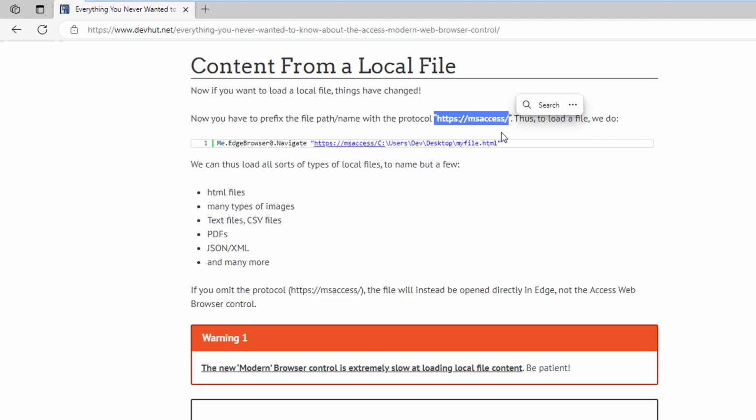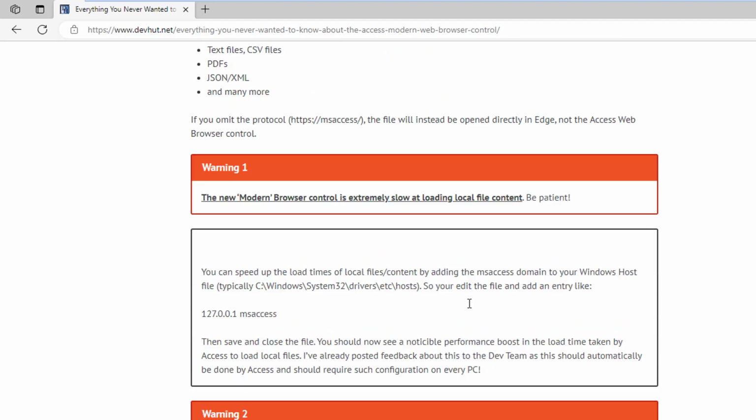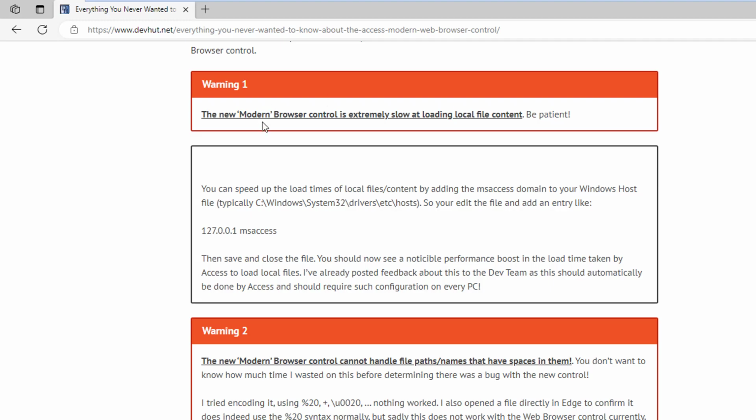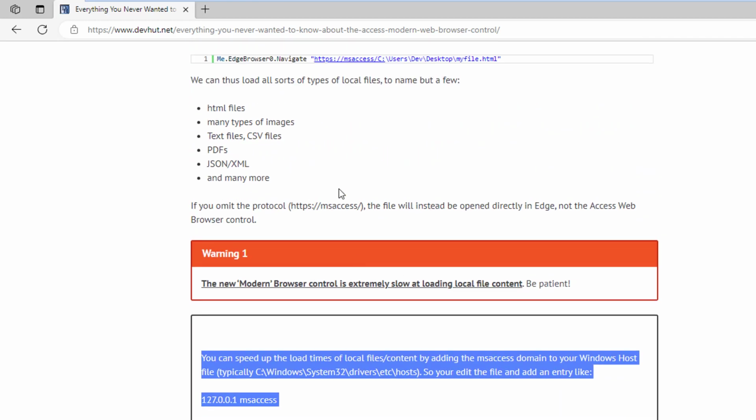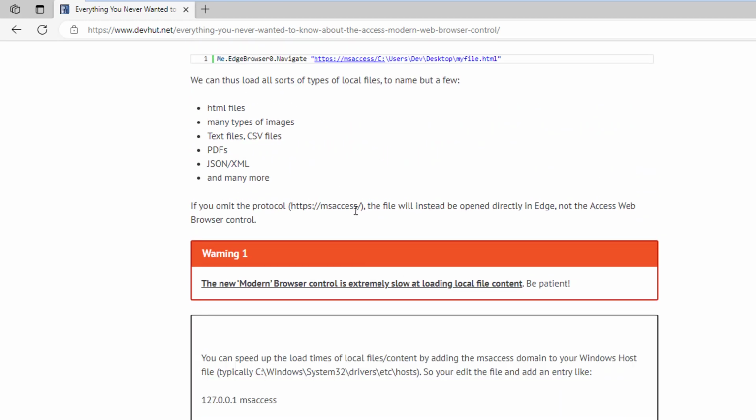So you always have to prefix the path and file name with this for the new web browser to load it. If you don't, it will not work. I mentioned here that there's an issue with slow load times, and this is what we're going to be discussing today: a potential remedy, or at least something that will aid a little bit.